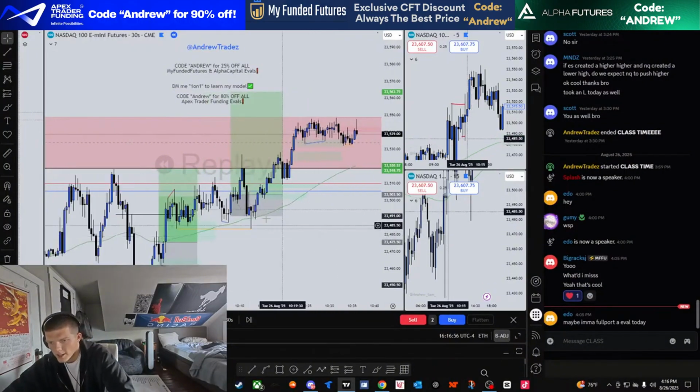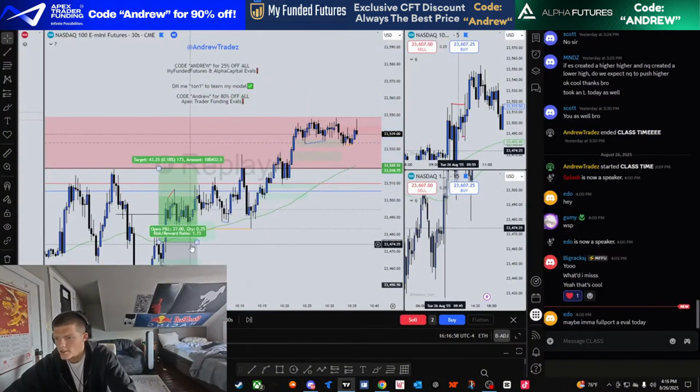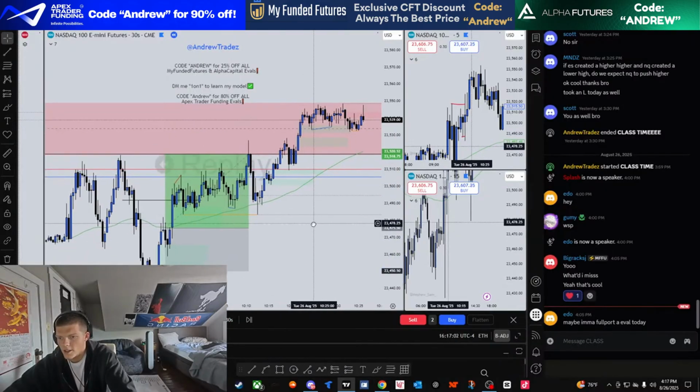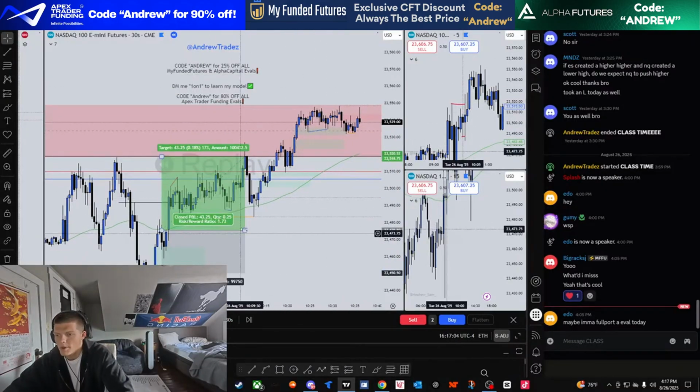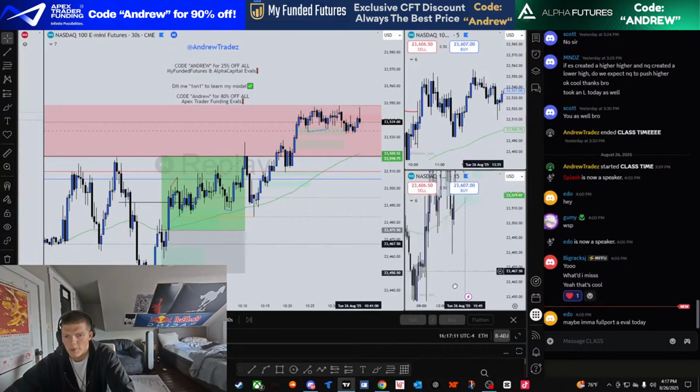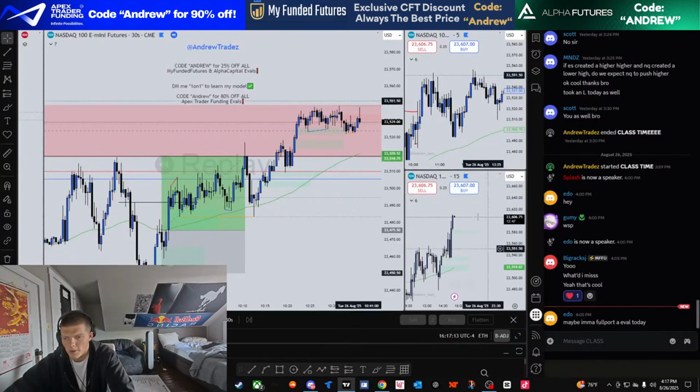So again, that's just how you use the open, high, low, closes, and what you should be looking for whenever taking your trades is understanding, okay, are we coming into the 10 a.m. power of 3? How are we opening up? Are we opening up on the 5-minute? Is a new candle about to open up? The same with the 15-minute. Are we about to open up on a new 15-minute candle?